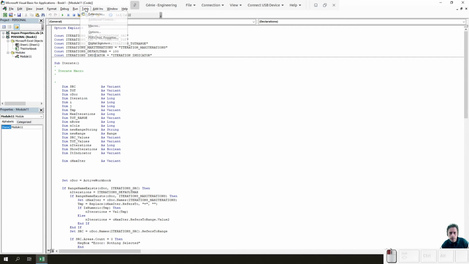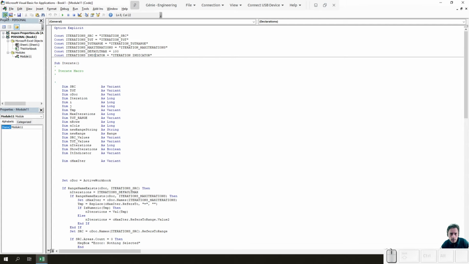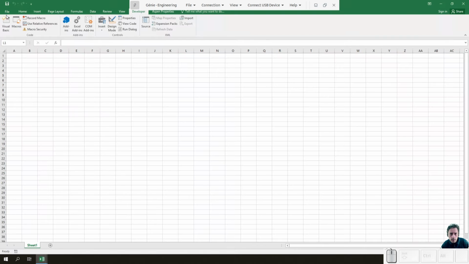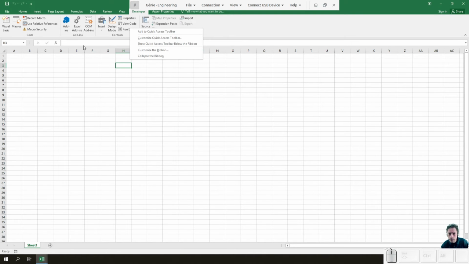Let's see how things work. If we go to the spreadsheet, okay, F5 is go to, so we will want to avoid also here to run that.